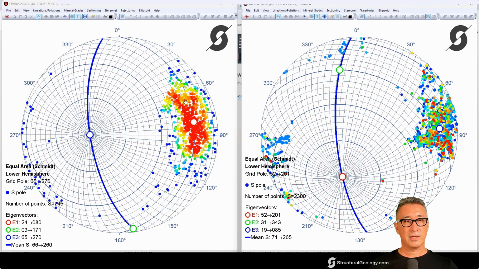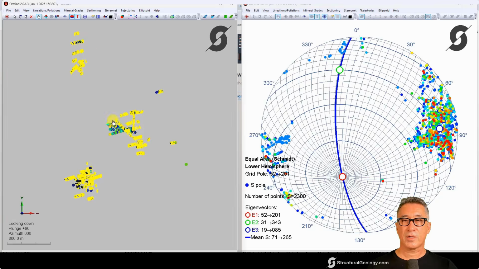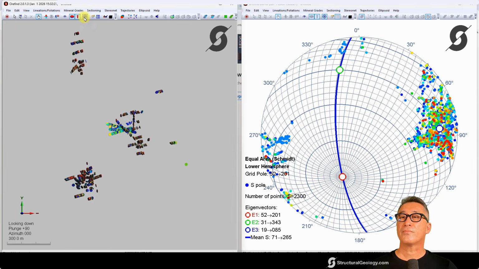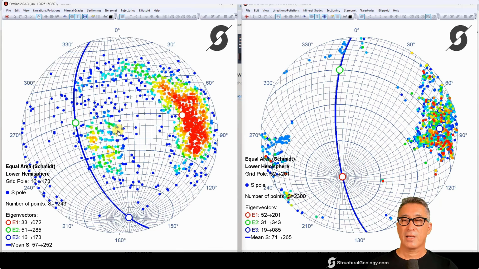And the fourth one is another one that's rotated. You can clearly see the asymmetry in the distribution of the poles. And you have the flipping of the poles, a crazy situation where you get this. And this is not due to smearing. This is most likely to do with the fact that the ori line was put on the wrong side of the core. That's my guess here.